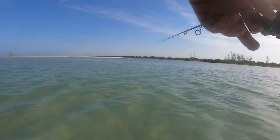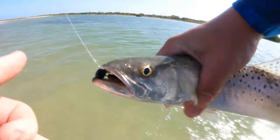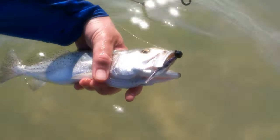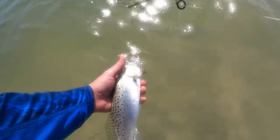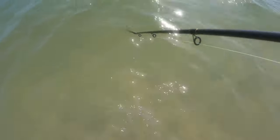Looks like a little snook right in front of me. Oh, there's a little bite, little bite, little bite. We got, ooh, trout. It's a better one. No little trout there. Oh, there it is. It's a little trout. What a beautiful fish. Get that release here. It's tight. Yep, there he goes.